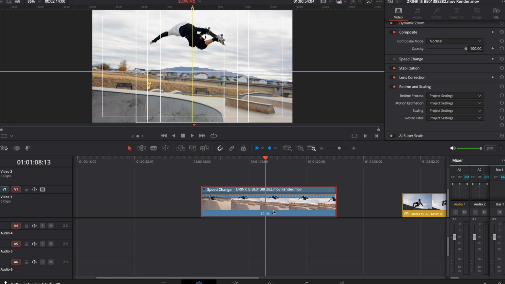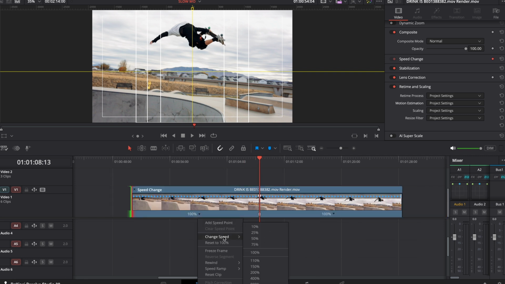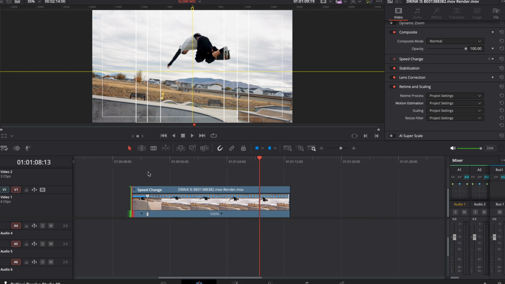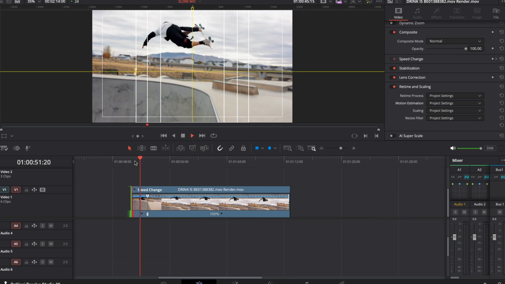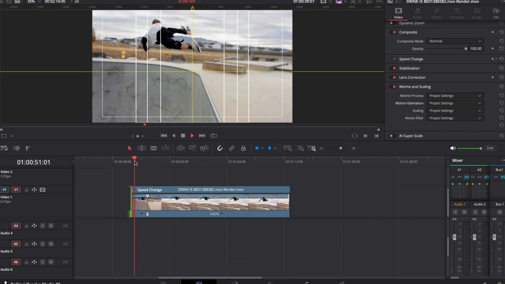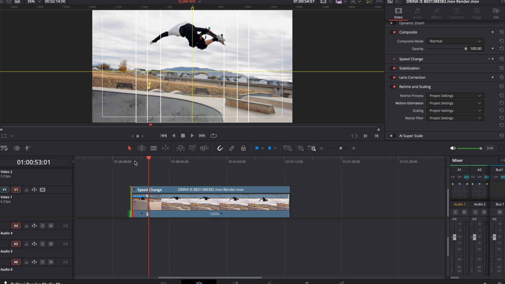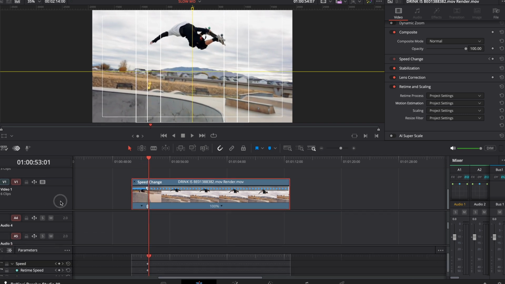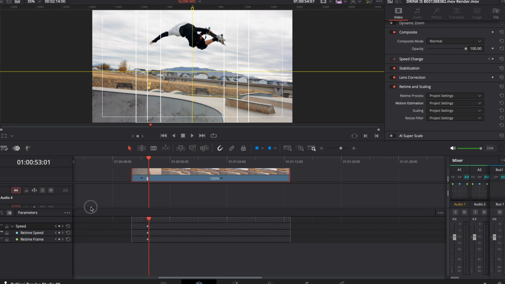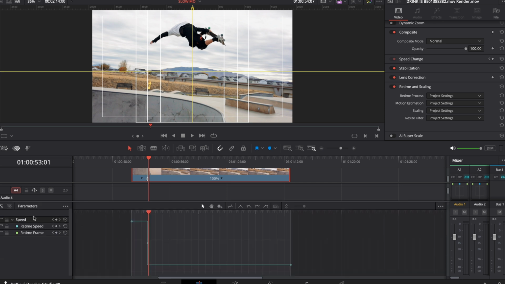really high point. I'm gonna press Command R on my keyboard to bring up the retime speed. Click this, add a speed point. I'm gonna come right here and change this speed to 800. And you can see now it's at 800%, which isn't quite fast enough for what I want just yet. We just have to click this little button right here, pull up your keyframes, and we're gonna smooth out this transition and also just make it a little bit faster.